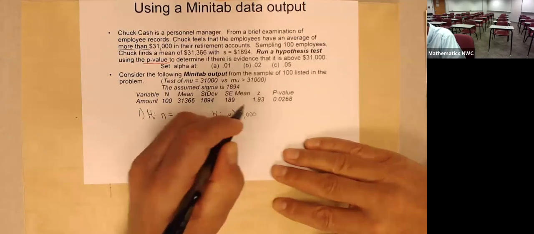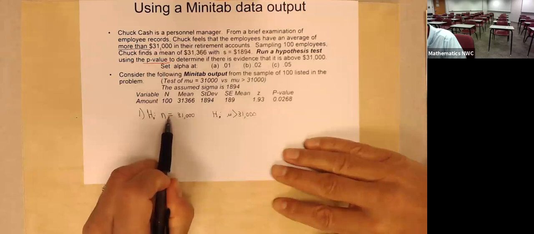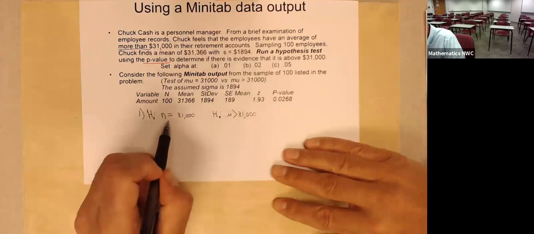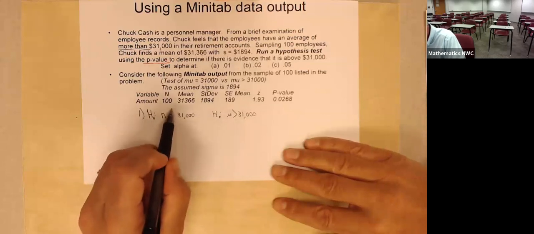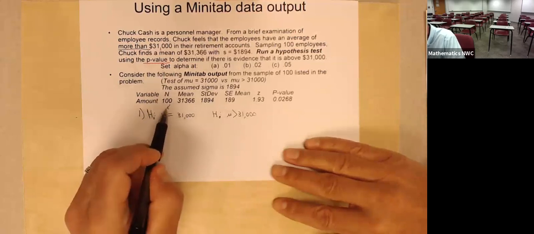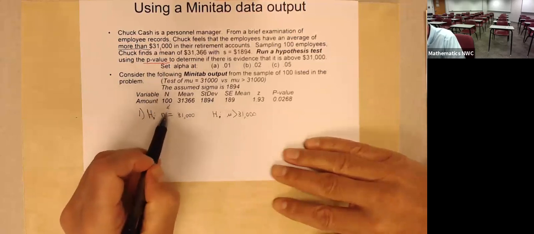Some of you might have noticed that they didn't go less than or equal to here, the opposite of the alternative. You will be allowed to put equal here or less than or equal to. We would have accepted either one. The reason we can accept either one there is the following.